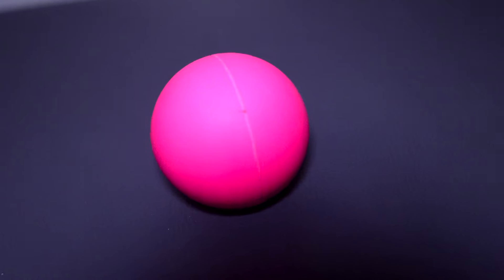Up next we have my lacrosse ball, which I also use before games to loosen up my feet. For some reason my feet can get really bad, and I have to have this to make sure they're loose and not hurting me. Invest in one — you can use it for your feet or to loosen up any other muscle. I got this for like three or four bucks from Dick's Sporting Goods. Go out and get one for some trigger point releasing. Taking care of your body is so essential, especially at this level, if you want to prolong your career.